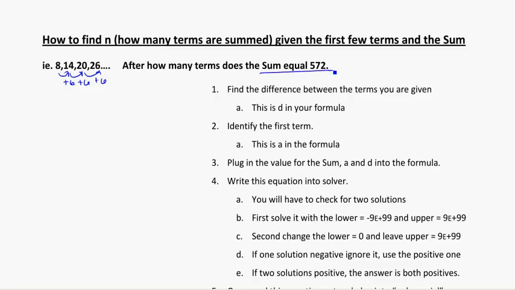And they're telling me that the sum of a certain number of terms is equal to 572, so that's telling me that s is equal to 572. I know from looking at the pattern that my d is going to be plus 6, so that's the difference between them, and my first term is going to be 8, so a is equal to 8. Now we have our sum formula, and we now know what it's supposed to be equal to, a sum number. We know a and we know d, so we're going to plug it in.